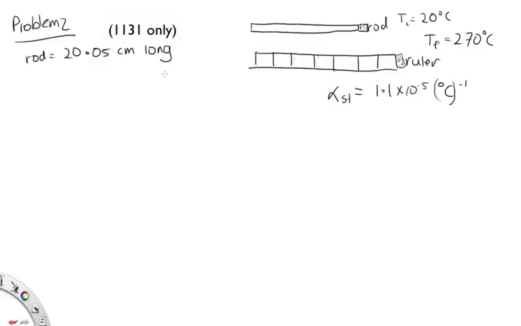And then finally, when it's measured again with the ruler, it's measured to be 20.11 centimeters long. Now the issue with using this measurement to work out the coefficient of expansion is that this ruler has expanded as well. So this measurement is actually too short because what used to be 1 centimeter on the ruler is now actually 1 centimeter plus a little bit. And so we've got too short a measurement here.